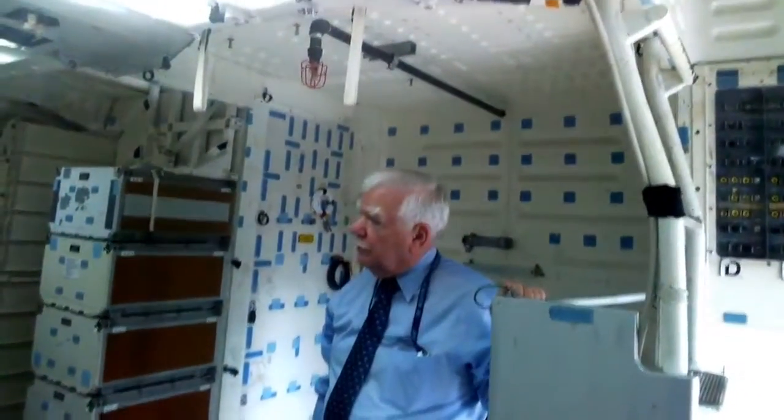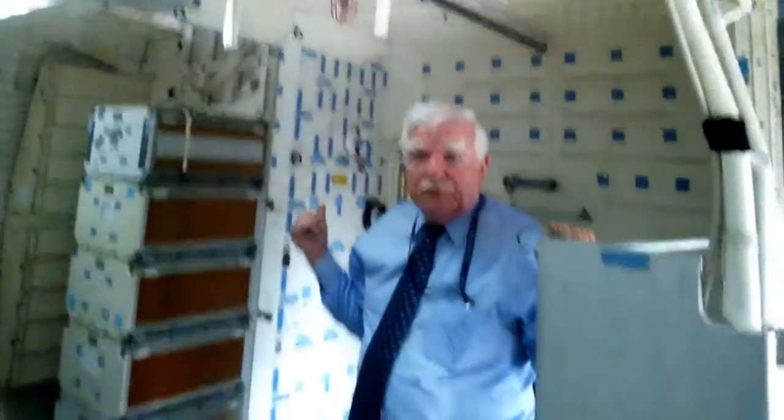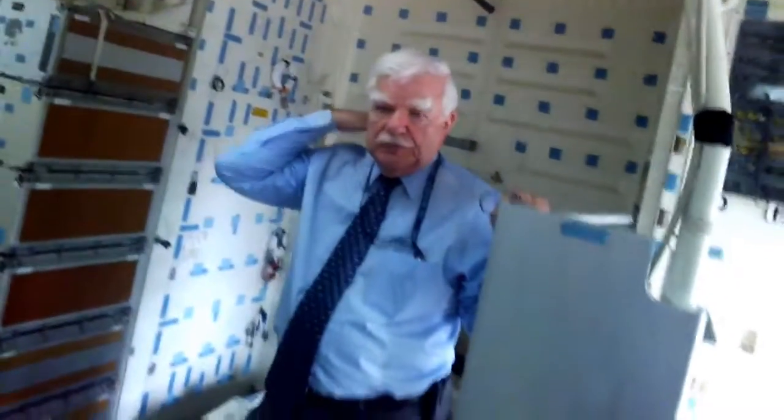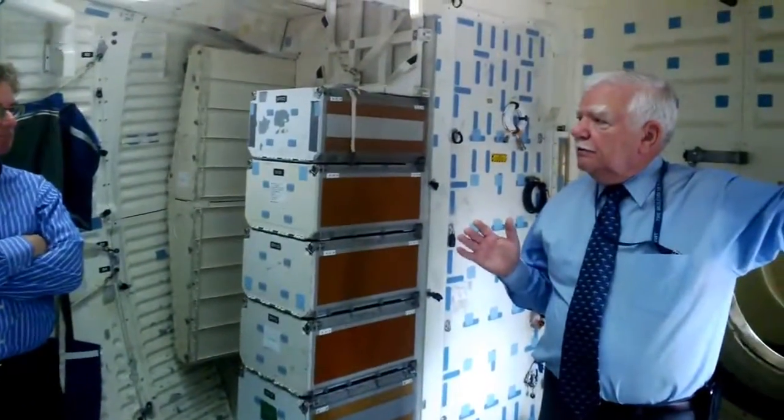The chairs themselves are actually an engineering marvel. Very lightweight, very easily deployed. We actually have them, and we're going to display them. And do they make custom foam for each astronaut, like in the Soyuz capsule? No, they were very primitive, nothing like what you see in the Soyuz. They found out pretty quickly that the smaller women in particular were the biggest issue because of the bars and so forth. But as soon as they got to orbit, they took those down and stowed them. This is the primary habitation area of the shuttle.